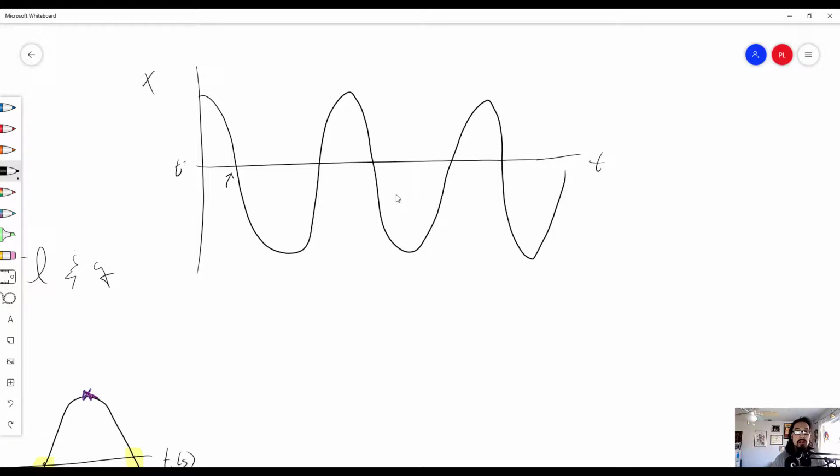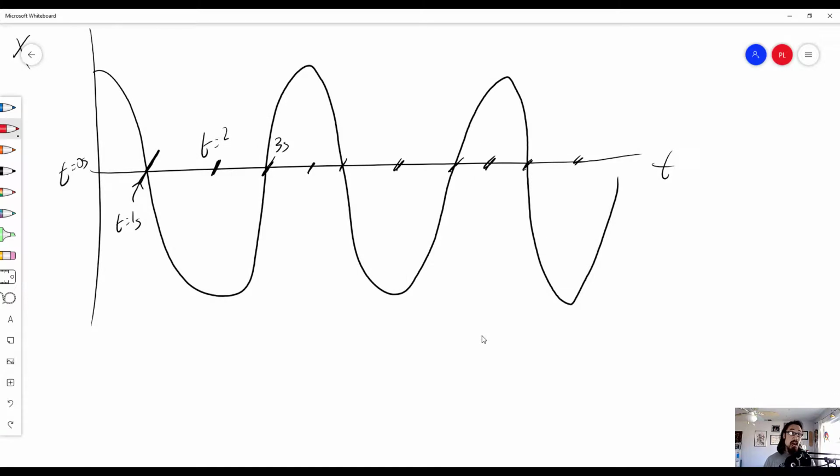We'll say that this is t equals 0 seconds, this is t equals 1 second, this is t equals 2 seconds, here is 3 seconds, here is 4 seconds, 5, 6, 7, 8, 9, 10. The way I broke down this graph is I added the time interval for the major points. I'll show you with my dotted line. Major point there, that's a maximum velocity. Here we have a minimum velocity. Once again, a maximum velocity. Here we have a minimum velocity. Here we have a maximum velocity. You're catching my drift here, right?